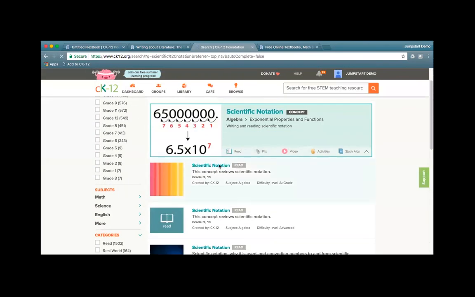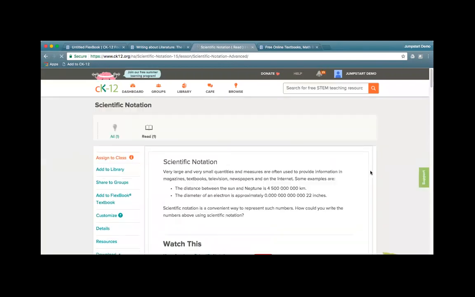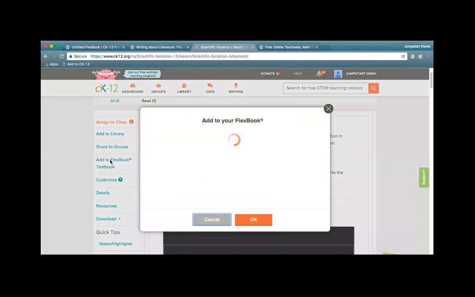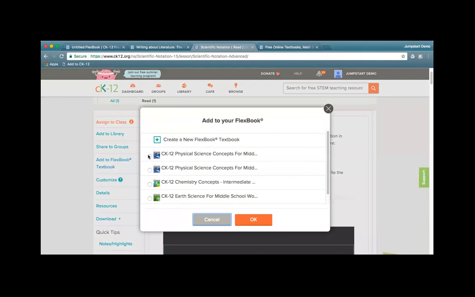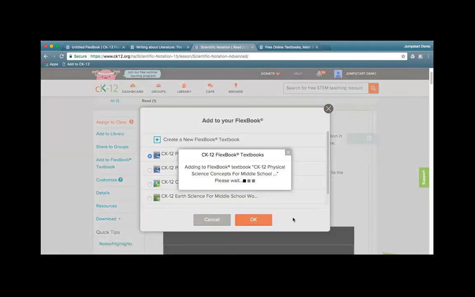And let's say I like this particular read for scientific notation. I'm going to add this to my Flexbook. So this is the advantage of adding your school's name or something like that. You might get to see clean books as you're working your way through. So that's adding that particular read to the Flexbook I was working on.